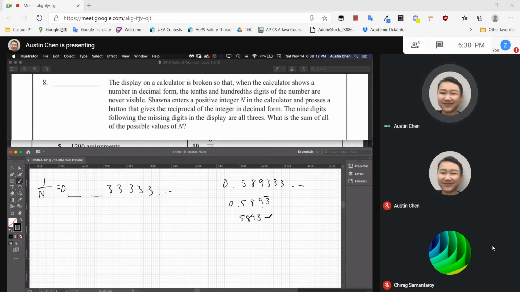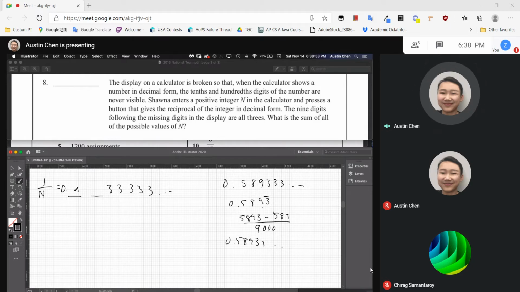but don't have the repeating part, and put it as an integer, and then subtract the non-repeating part. The non-repeating part is 589, and then put it over the number of nines for how many repeating digits you have, and the number of zeros for how many non-repeating digits you have. So we have 3 non-repeating digits and we have 1 repeating digit. So our fraction should be this. Let me just check on the calculator. Yeah. So if you put this into your calculator, you see that you get 0.589333 and so on.